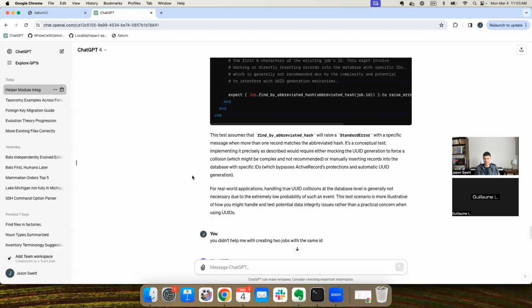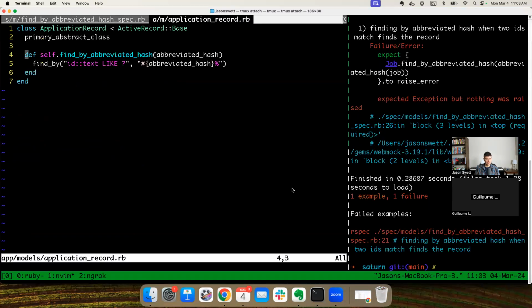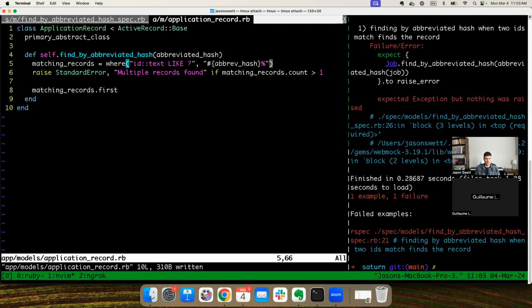Yeah, so now maybe the implementation is relevant. I hate that it does this. Abbreviated hash. Okay. I'm going to make this a little more precise. Multiple records found matching abbreviated hash.